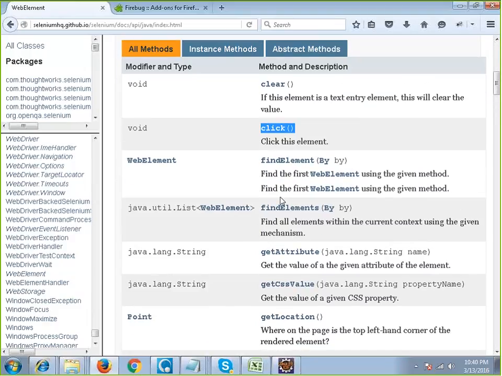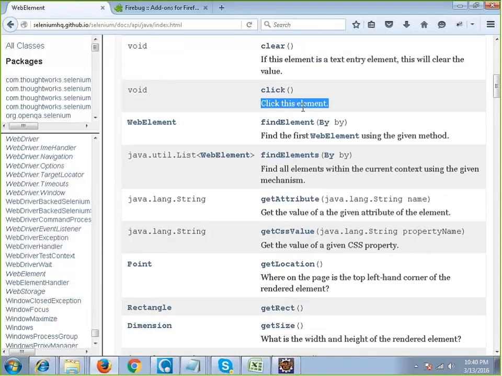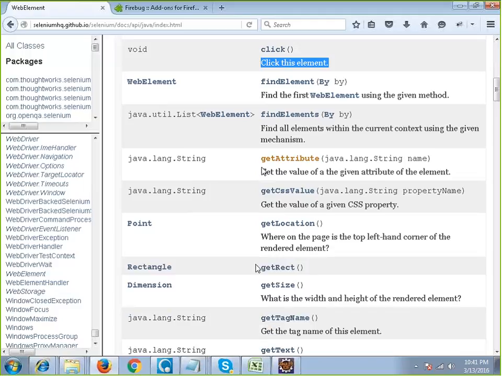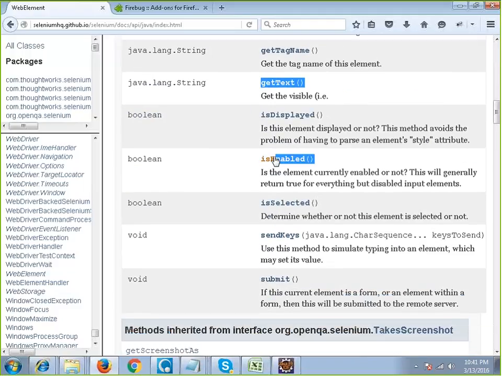For example, click. Click on a certain element, whether it is a button or a link, it doesn't matter. Or for example, get the text of the element. Or is the element enabled or is it displayed? So there are various functions.